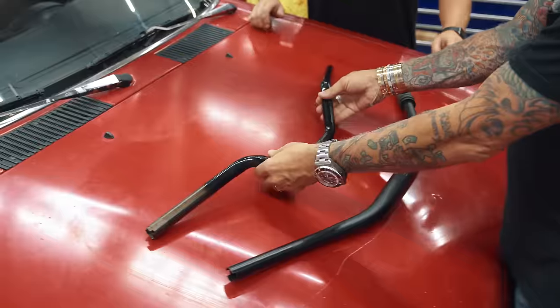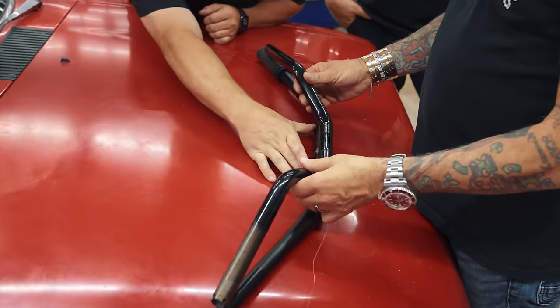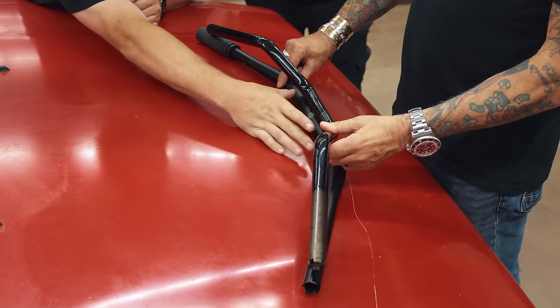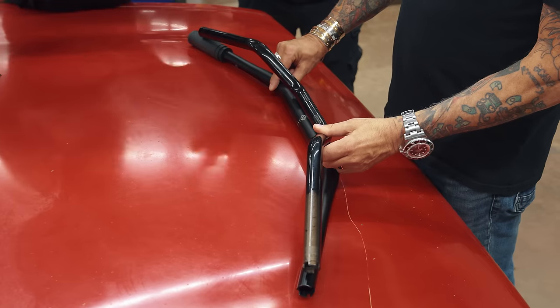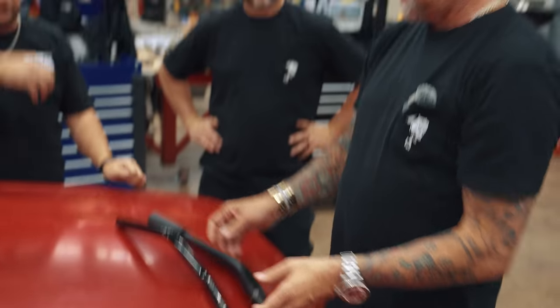Yeah, it's all correct. So chop this in the center, split the bar, take this wherever your mounts end, go a little bit past, and then splice this bar internally in this. Plug weld it, weld the ends up, and then we give it a cool look. We need to take a cheap bar or something we have back there and let's bend what we think we're gonna end up with before we just start whacking.